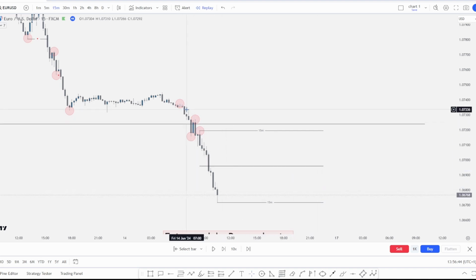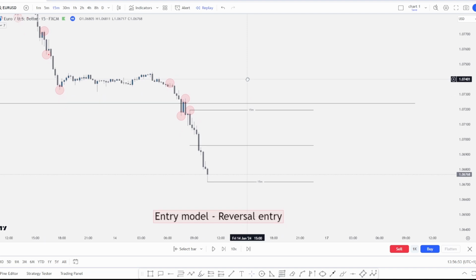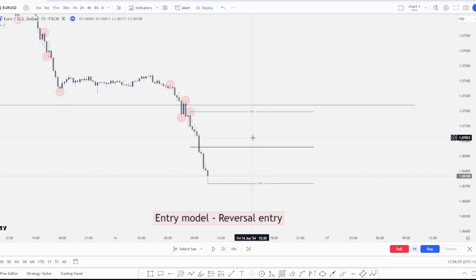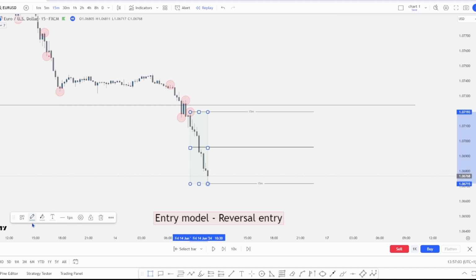Now remember, if you're looking at these structure points thinking, where are these, how is this relevant structure? If you don't know how to read market structure, then make sure you check out our video on market structure, which is on YouTube. The main key element for us here is following the 15 minute range. The 15 minute range itself is delivered from a new high down to a new low.